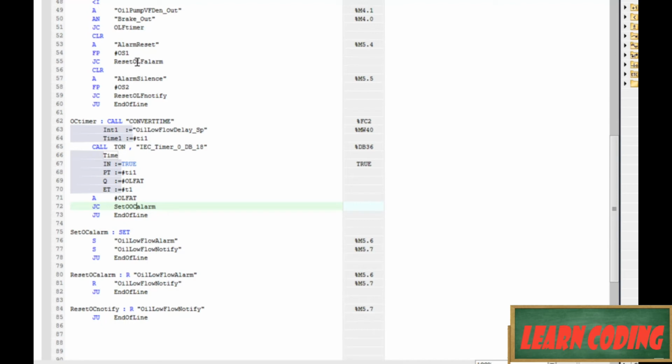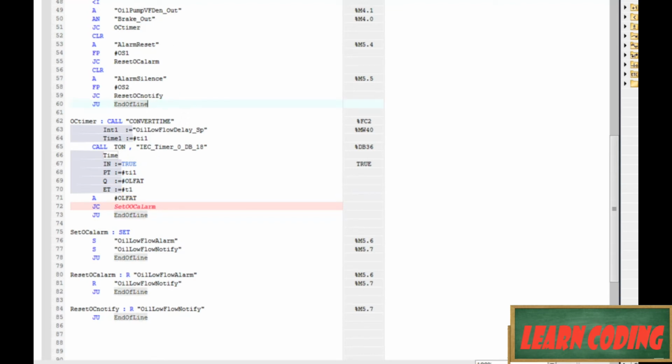Oh, here we go. I knew we had some more somewhere around here. So OC, OC, whoops, not OOC, OC, OC. That all of them? I'm probably missing something somewhere, but that's okay. We'll find it later on down the road. This OL fat, actually we're going to replace out that timer, so no need to worry about that.